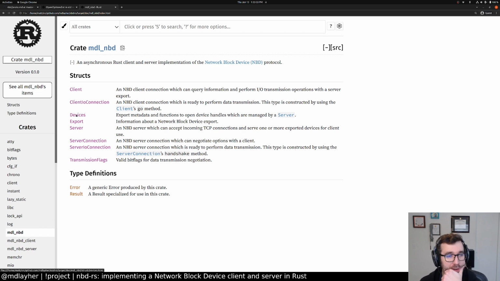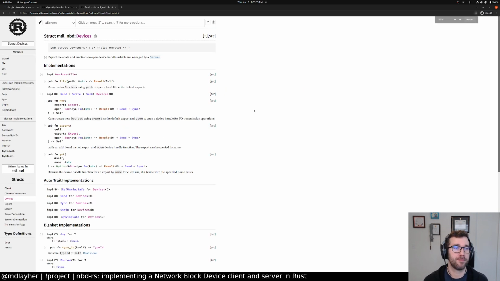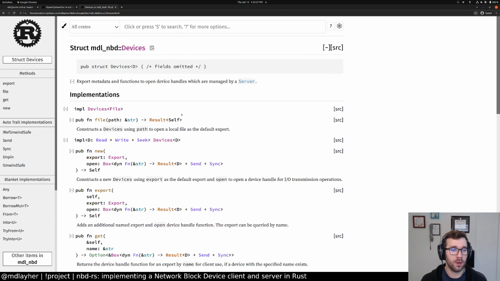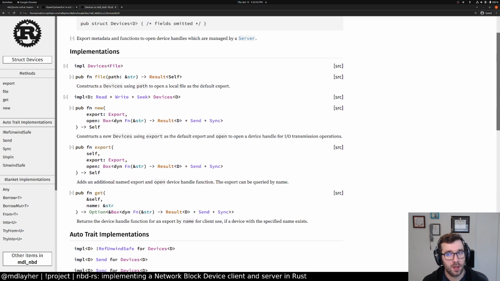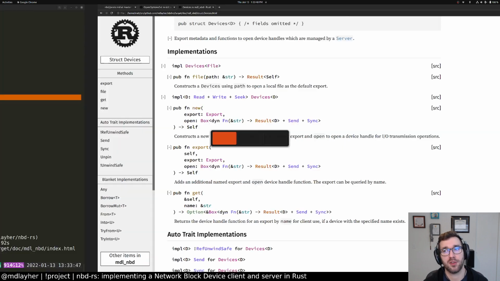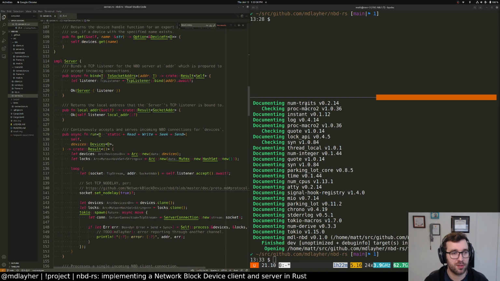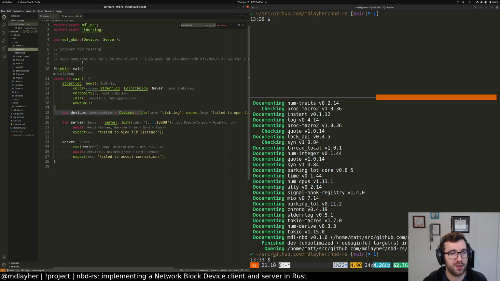So we have the devices type. It constructs devices using a path to open a local file as the default export, which makes sense. I could probably make it so you could chain multiple calls to this and open multiple files for different exports. That would also make sense, say, for example, a big and a small export just for different tests.